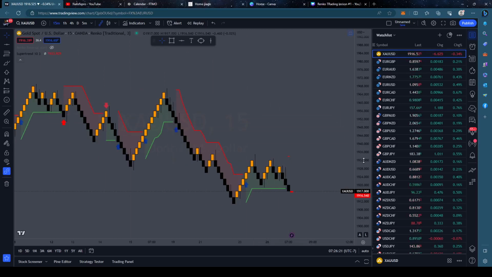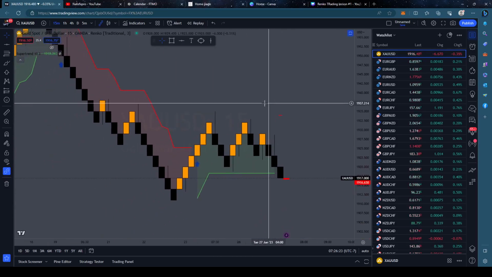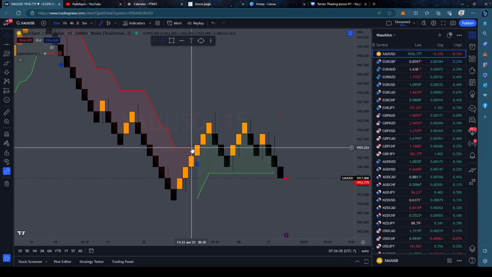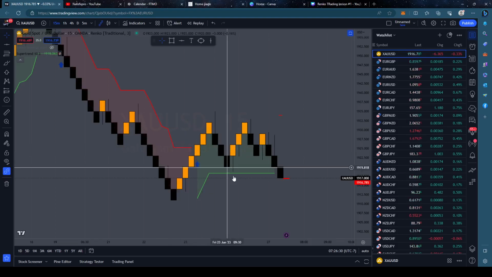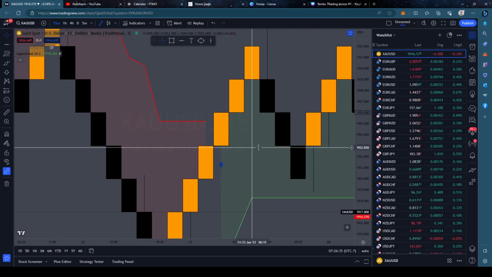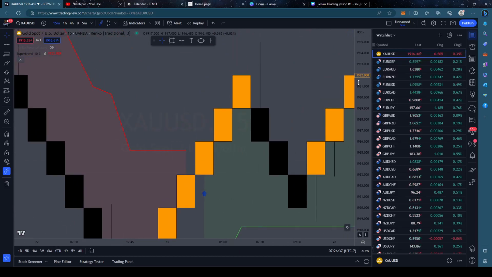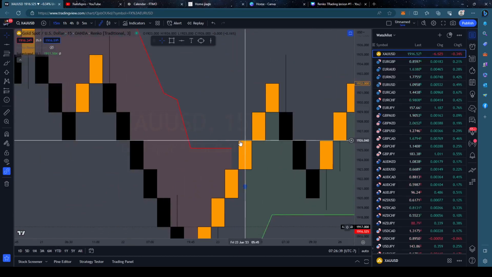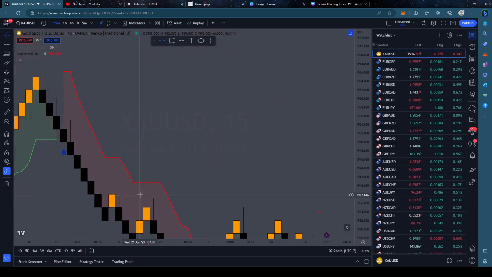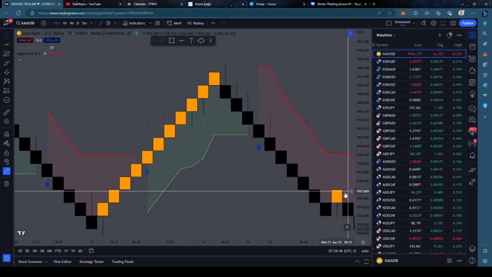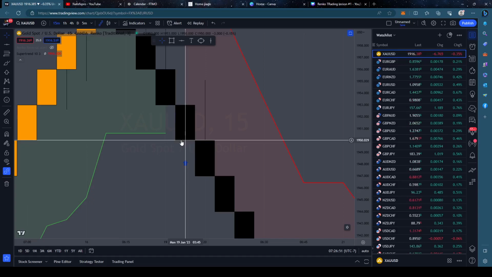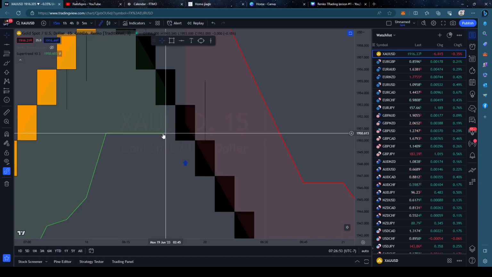Now, how this strategy works is, do you recognize the little line? So you see where the line is? I think that's pretty visible. I'm going to zoom in so it's even more understandable. We are going to take a buy when a brick closes above the red line, and vice versa. We are going to take a sell when, let me zoom in as much as possible, when a sell brick closes underneath the green level.